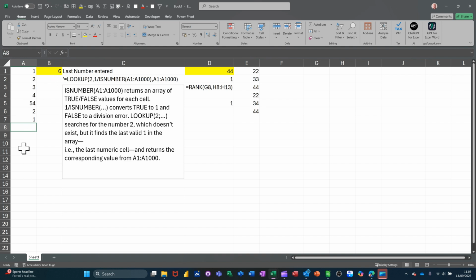So that's basically all I want to talk about in this little video. How you can use the rank function to tell you what position a number is in a list in terms of ranking, and then how you can do a lookup to look up the last number that goes in a list and then add the rank function onto that, so it gives you a ranking of that. So it could be, for example, money. What's the highest revenue in a list, and that's telling you what it is. And then you could have the ranking put on it. So two separate cells really I would have there.